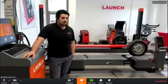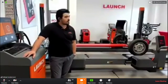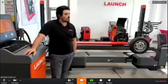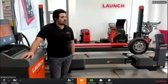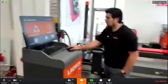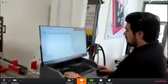Okay, but it doesn't change the value on the screen on the contactless machine. It gives you more accuracy. So if we can do that process, you will see, if we can go to the starting process, Thiago, in the program. Standard, yes. And then we can put in the tire dimension, we can see what happens, just to see it at the same time.